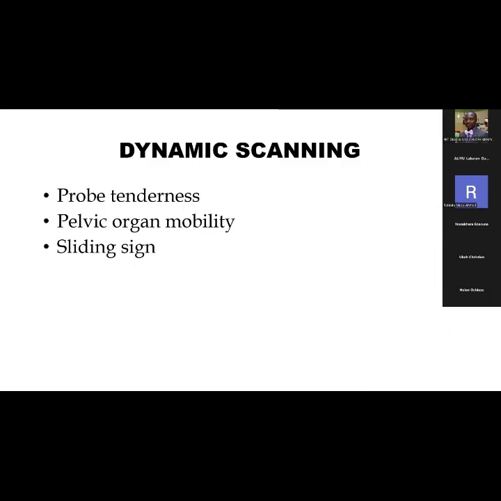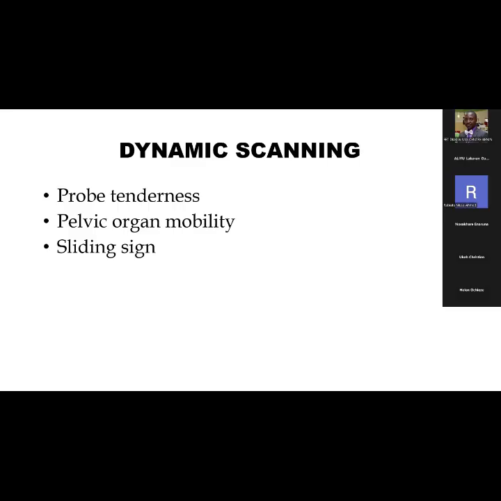So in terms of improving the output of your scan examination, sometimes we talk about dynamic scanning, where you involve some manipulation of the pelvic structures to be able to determine exactly what you're looking for. You can see this done sometimes when it's difficult to examine the ovaries, and you need to do a bimanual examination with your hand on the abdomen and the probe in with your other finger.